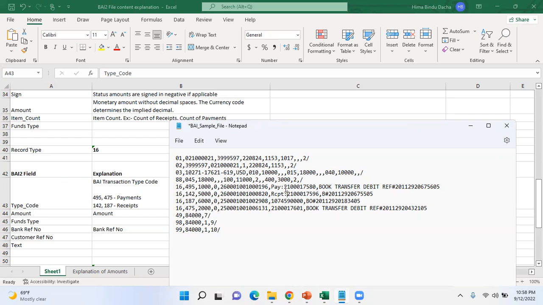So now I need to write a rule wherein for the transaction code of 495, if there is any alphanumeric text in the customer reference number, I want to get rid of these alphabets and derive only this number. So my parsing rule should be written in such a way that I get rid of these 4 digits, pick up the number in the customer reference number, and push that to the reconciliation reference number.